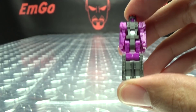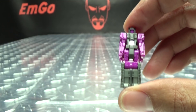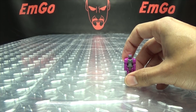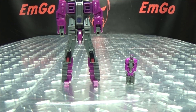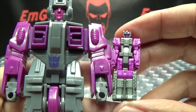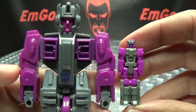For comparison, here it is with a Titan Master - you can see they are exactly the same size. And since this is meant to be a callback to the old Power Master gimmick, here it is with a G1 Power Master. And for one last comparison, here he is with the original G1 Inner Robot for Skullgrin. You can see it did pretty much replicate the robot mode here - the details on the G1 toy are on the Prime Master, except for the crotch wheel. They did a pretty good job of replicating the Inner Robot for Skullgrin.